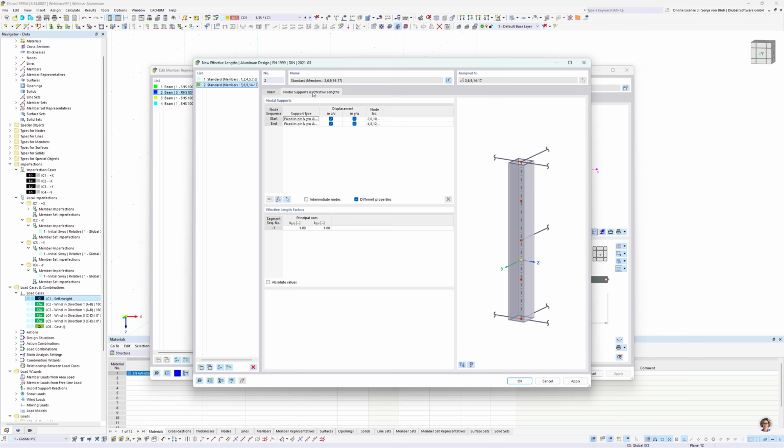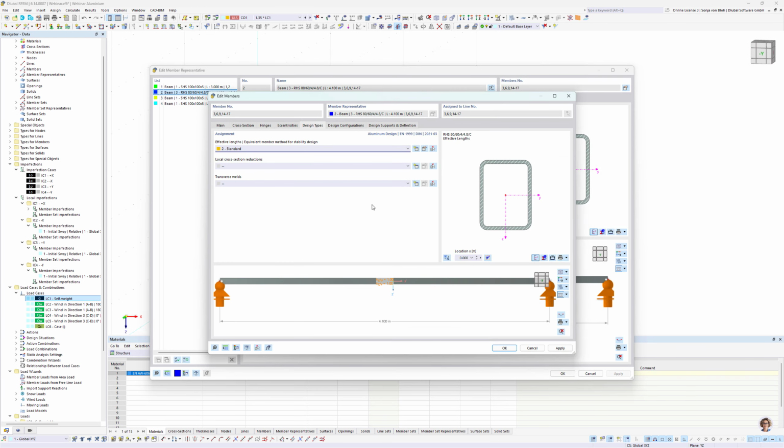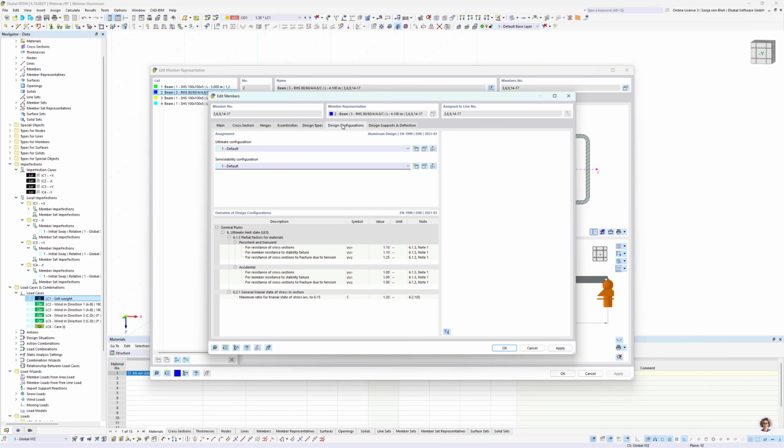The transverse beams are restrained in Y and Z direction, similar to the columns, so I don't have to modify this here. For the transverse beams, serviceability limit state checks are also to be performed. Therefore, I assign both an ultimate limit state and a serviceability configuration.